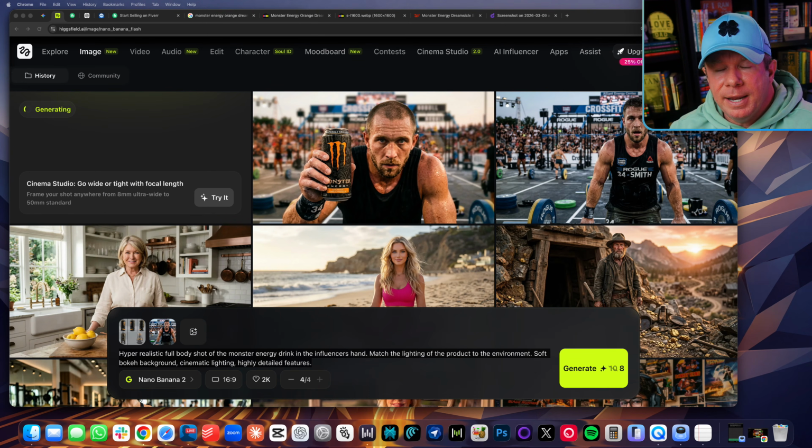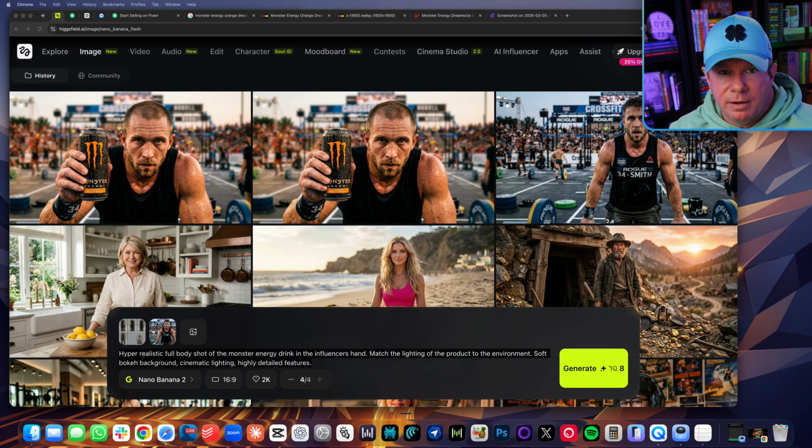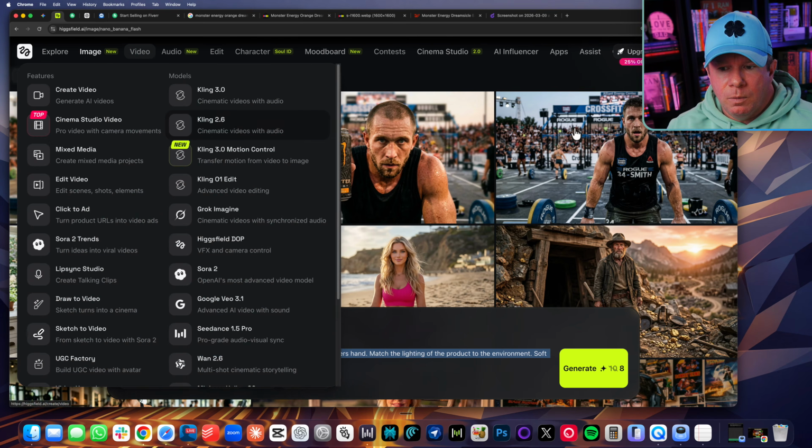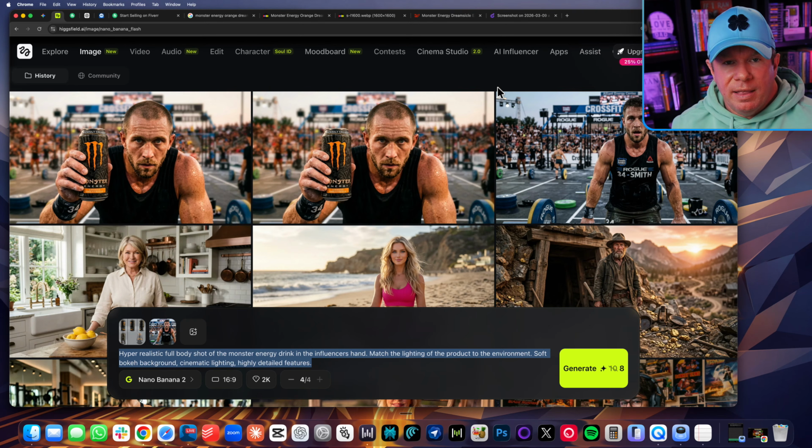And if you have Nano Banana, it's kind of a give and take. With the credits, you could burn through them if you're generating ridiculous amounts of images and videos. But what's good with Higgsfield is you can generate 4 or 8 images at a time and then pick your best one. So you're saving a lot of time with Higgsfield.